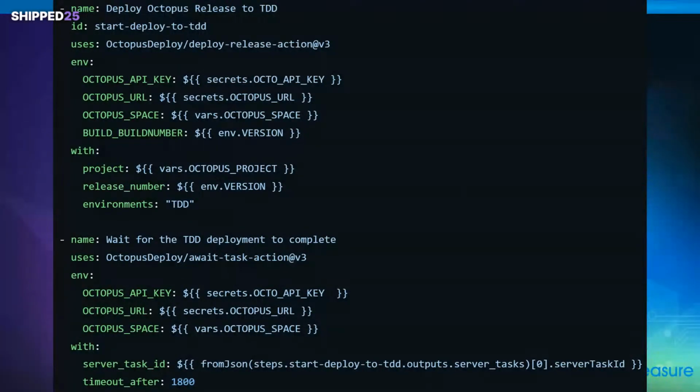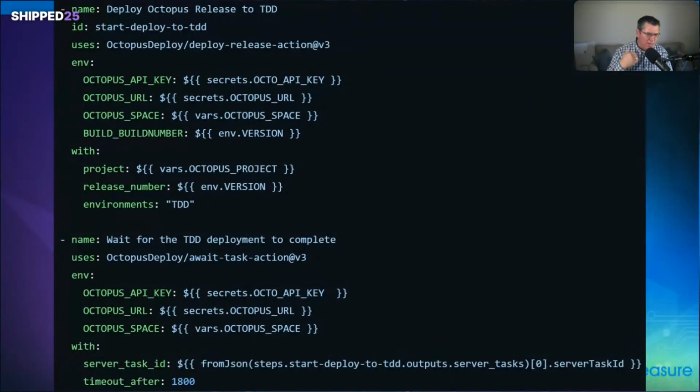So if my release is 1.3.777, if that's my new build, well, I want to call that release in Octopus Deploy the exact same thing, 1.3.777. And so adopt semantic versioning, and whether you have 3 number versions or 4 number versions, use the same thing on your build server as you do in Octopus Deploy, so you have absolute good traceability.